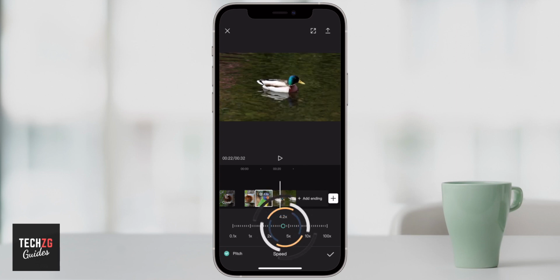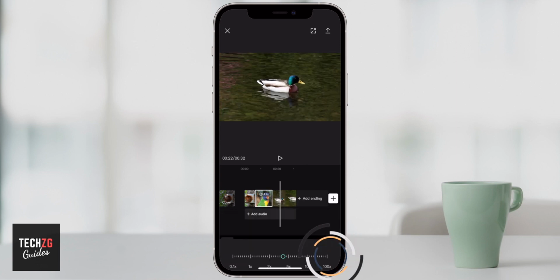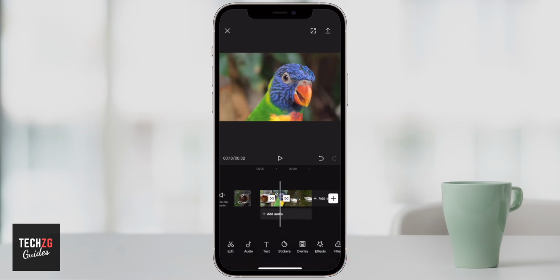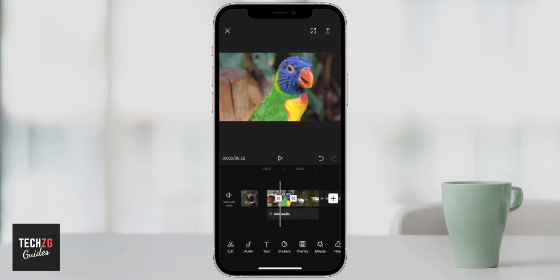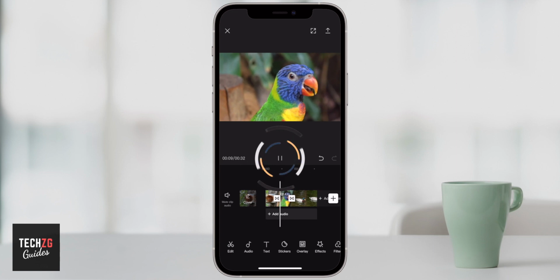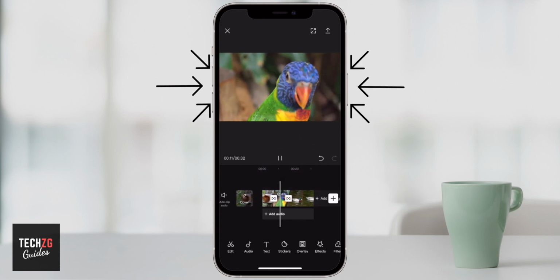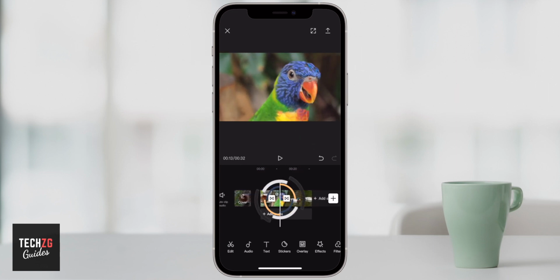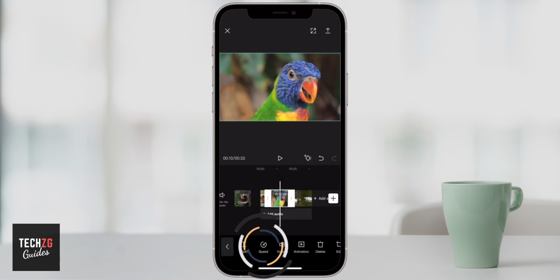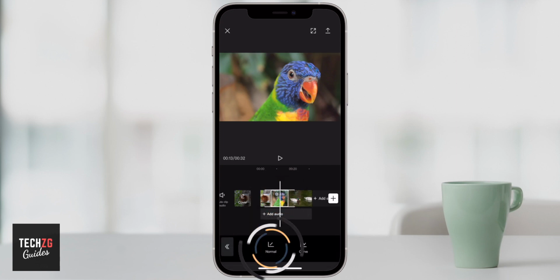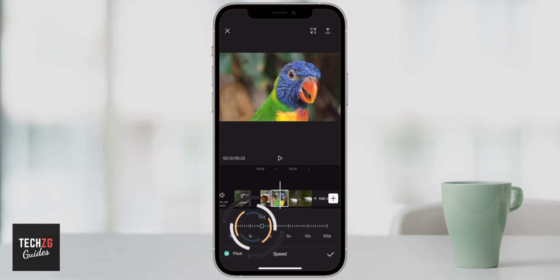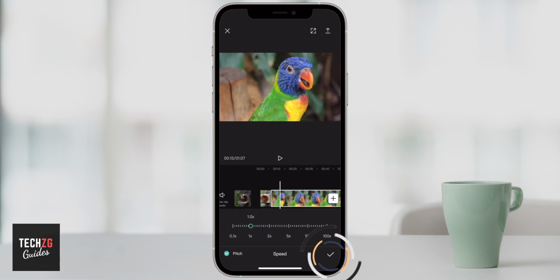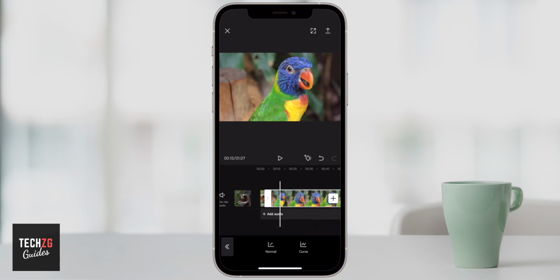But let's say if we just choose it on 4.2 and then press the tick button, you'll see that this part of the video has actually become shorter because it takes up less time. If we press play, we can see that it is definitely sped up over what it was. If you want to change that again, just press on that clip, come to speed, then you can come to normal again, and you can just change this really easily back to what it was. Press the tick button, and then you'll go back to normal.